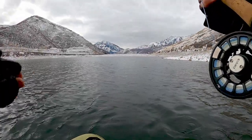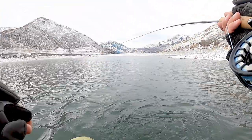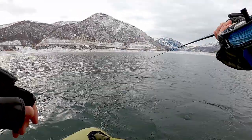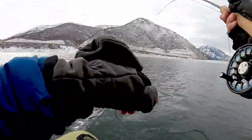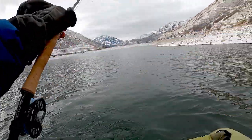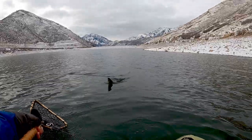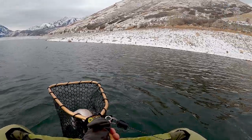This was a rig that I was theory crafting. I'm glad, you know, for a couple casts in, it works. Oh, maybe it's not as big as I thought, just fighting hard. Not deep at all. Okay, let's see if we can keep them up and swing them around here. Yeah, that's not a bad bow. Definitely a holdover.